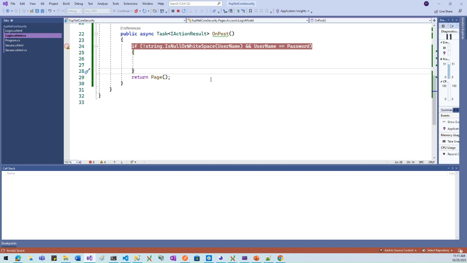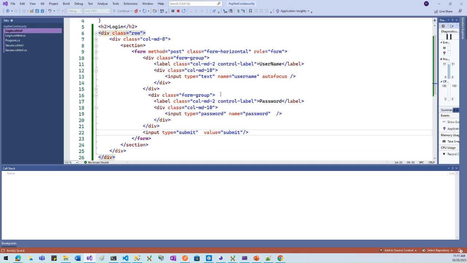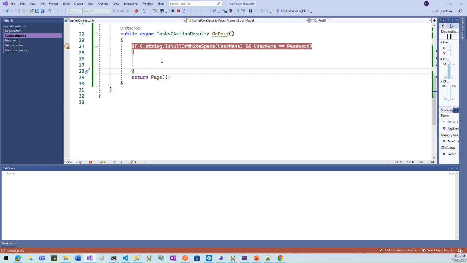Okay, here I created a very simple login page. It's going to get the username and password, and we can sign in the user, or add the user to HTTP context if the user is valid.